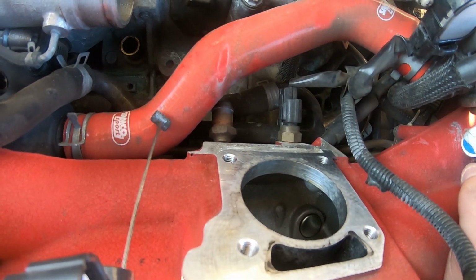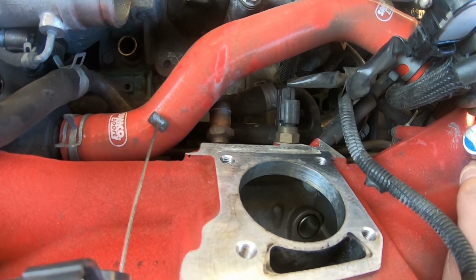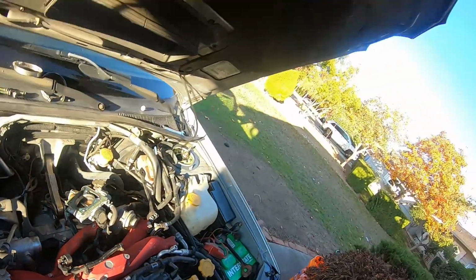So I'm gonna probably call Subaru real fast and see if I can get that part. But other than that, I think we're pretty good so far. So let me call that first, see if I can get that part real fast, and then we'll go to the next step.